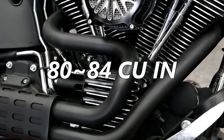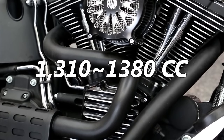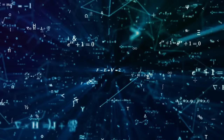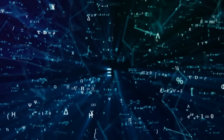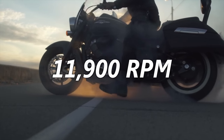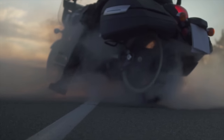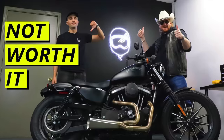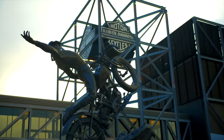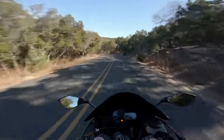Horsepower is torque times RPM divided by 5,252, so working backwards, to reach leader bike horsepower — let's call it 190 horsepower — it would need to rev to roughly 11,900 RPM. That's just a mere 6,400 RPM more than the bike's redline, all while using an engine 400cc bigger than most leader bikes and costing the same as an MT-10. All this to say, I do not recommend a Sportster, but I am not a cruiser boy. Clearly it's meant for a different audience, but it's got big numbers, so it's here on the list.